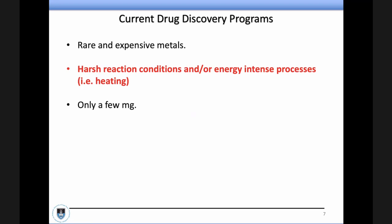We really want to do this in a sustainable or environmentally friendly manner, particularly to advance more responsible drug discovery programs. We have loads of methods for making molecules, but sometimes they require expensive metals and harsh reaction conditions — or more specifically, energy-intensive processes. In most drug discovery programs, you utilize these processes for only a couple of milligrams to test a compound, requiring all these resources, and then the compound turns out to be completely inactive.